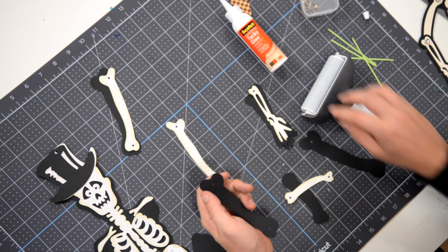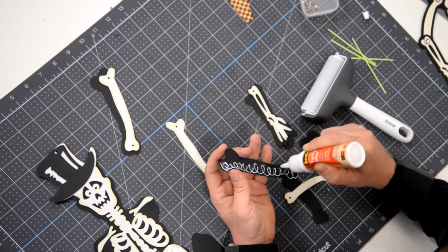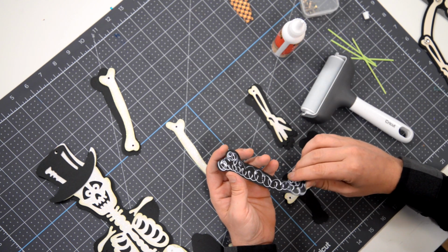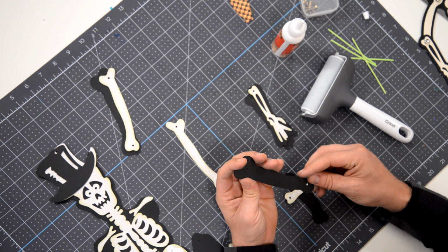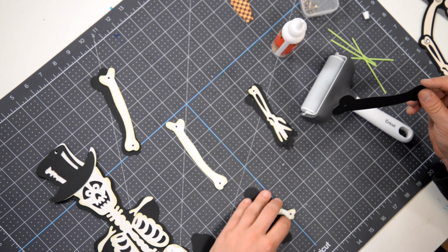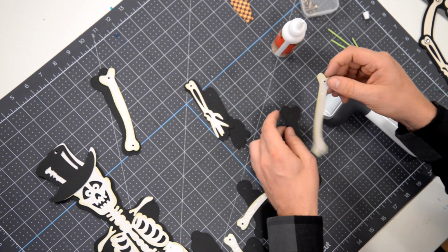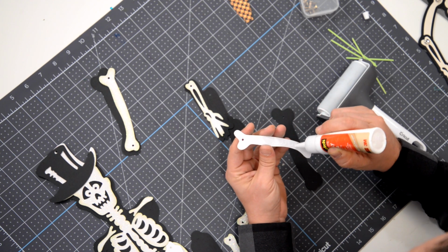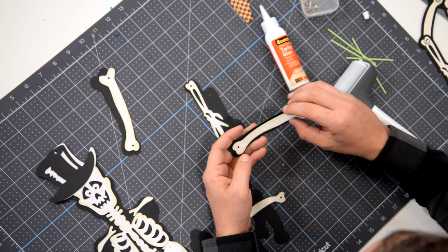And I'm just gonna move along here and continue the same process with the rest of the bones. So you can see how this is gonna be a very kid-friendly project. I think anybody of any age can get this done. It's quick. If you just make the skeleton itself, it's literally just black and white. Now obviously we jazzed it up with glitter, like a white glitter. I also inked it with a little bit of lime around the perimeter, just to give it a little more of a vintagey look. But that's up to you. You can totally make it your own.